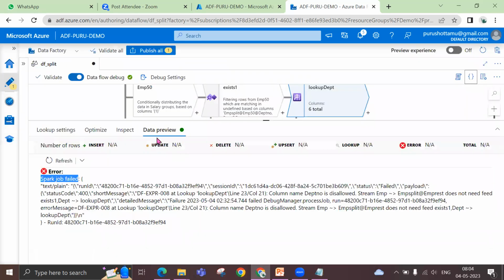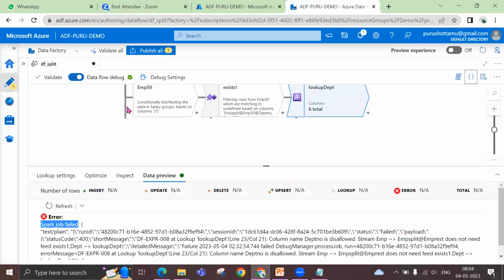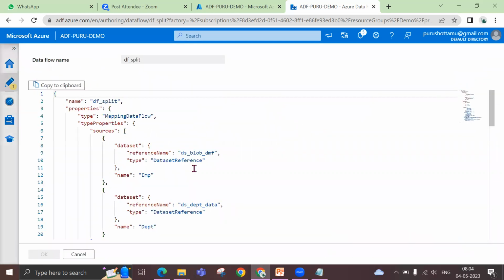Because the Spark cluster doesn't understand this UI, right? It doesn't understand the drag and drop and these buttons. So there is code underneath for every button. There is a code representation. You can see data sets, reference name, type, name, the entire thing.